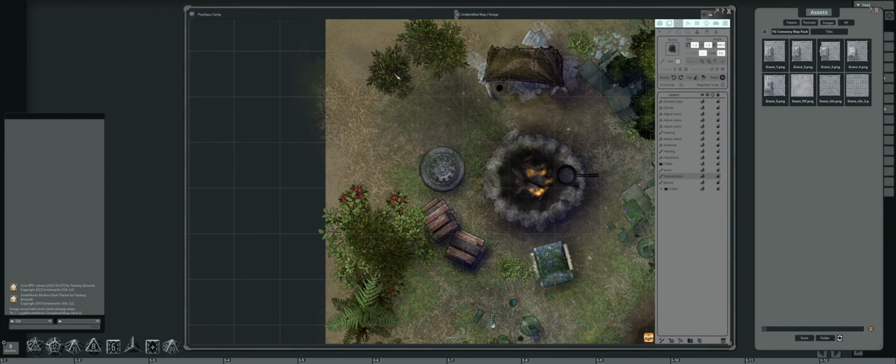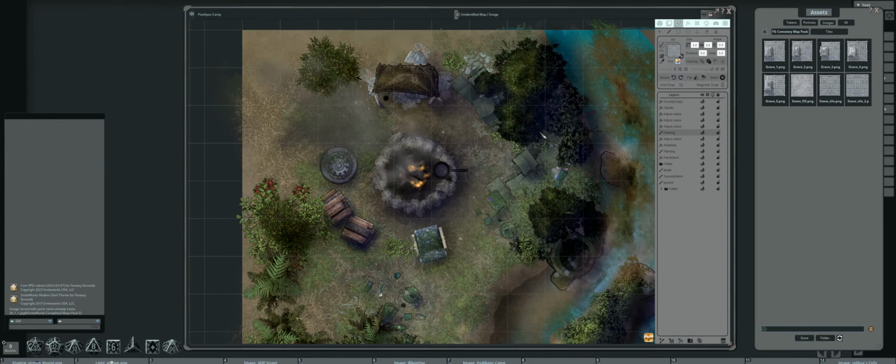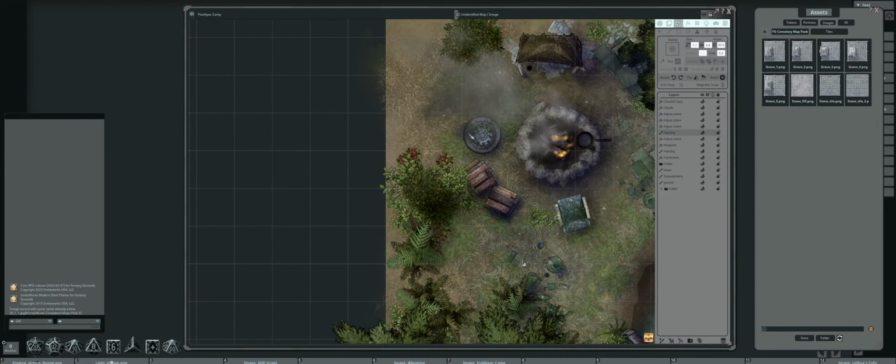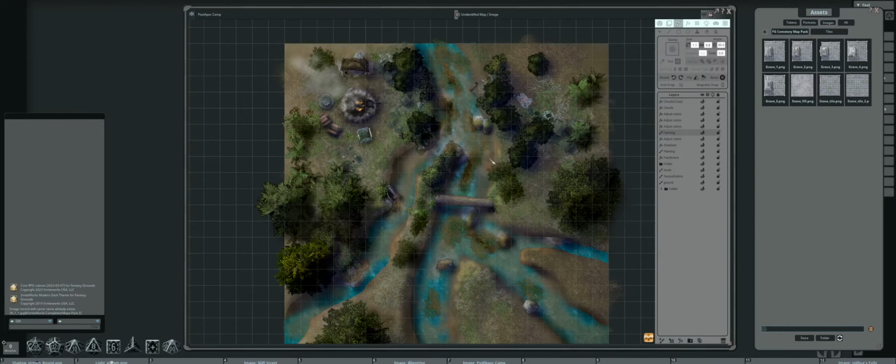We'll add some more around here. I think we'll go into this. Let's add a little bit. Yeah, we probably do have about 4 hours in this.